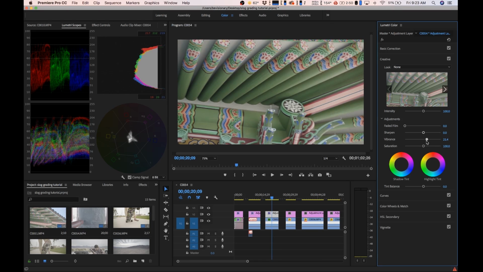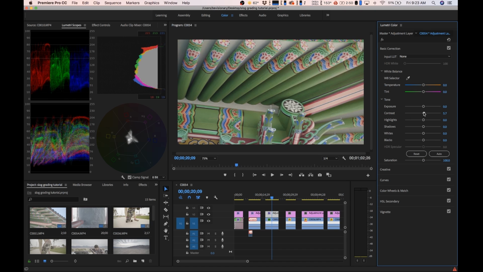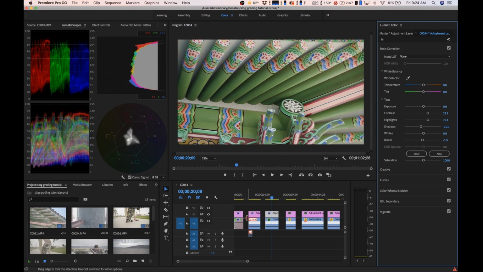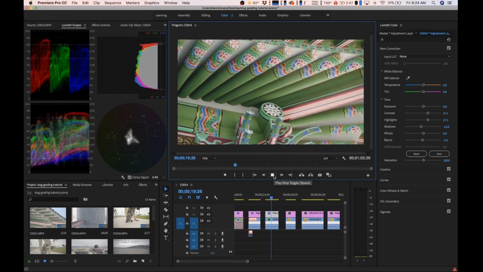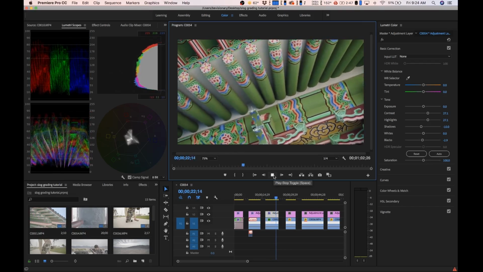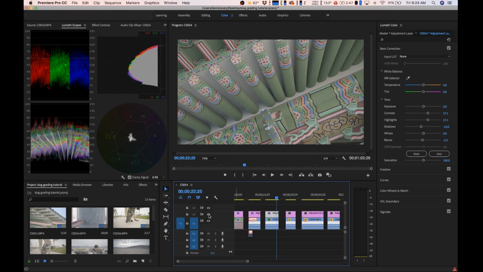Next, we'll bump up the vibrance and see how that looks. And that looks horrible. So we're gonna go a little bit and then we'll pull up the saturation a tad. Then we could go in, add some contrast, see how the highlights look. Pull the shadows back a little bit, maybe the blacks. I'm actually gonna stretch the highlights up a little bit. And then, here we go, that's our footage right there. Huge difference once again, really gets that color to pop.